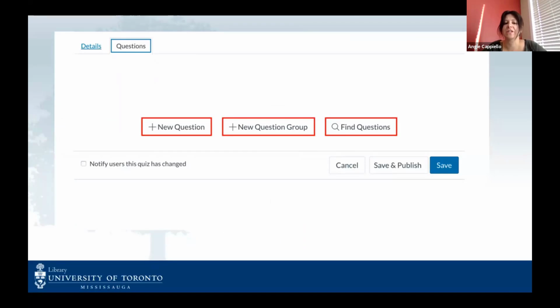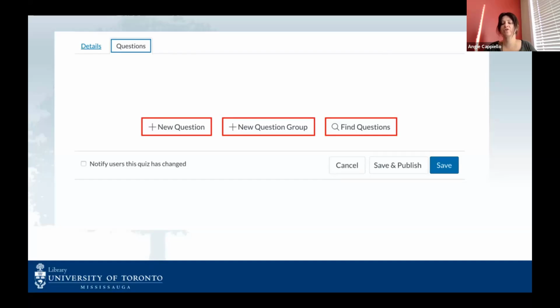Now let's talk about questions. There are a few ways that you can add questions to your quiz. You can create a new question. If you create question by question in your quiz, they will all appear in the same order that you created them, and they will automatically be added to a question bank called unfiled questions.